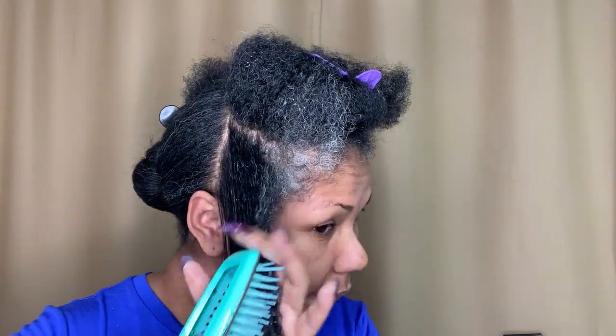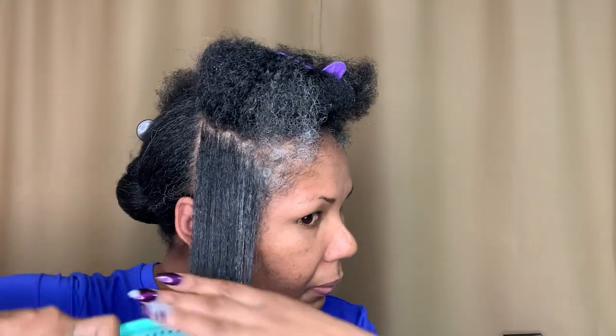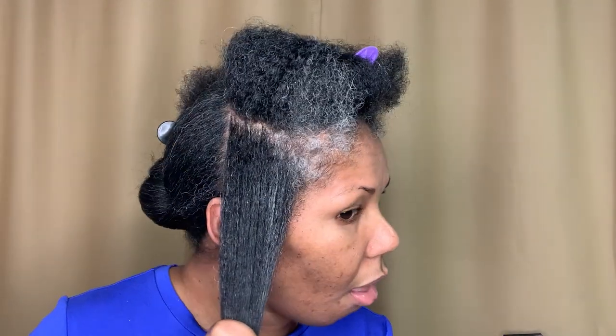Okay, so as you can see, it's applied. Then I use this brush to distribute it more. Even though it probably is on the ends, I would put a little bit more because you've got to baby those ends. Then I brush it out, and then I go in and start from the bottom and work my way up. Sometimes I started at the top and worked my way down.